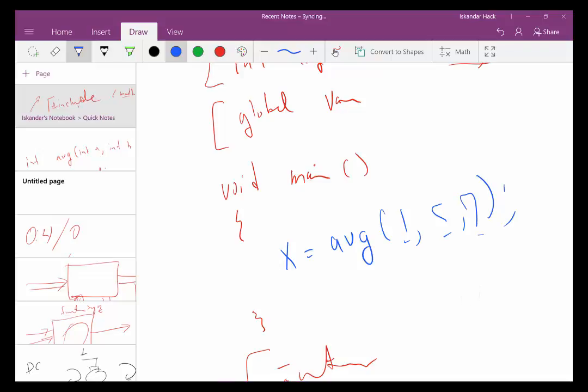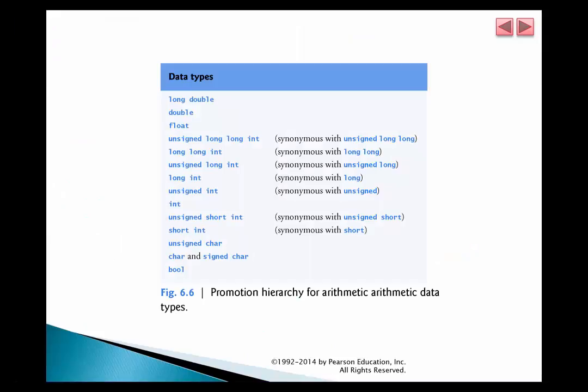If I said AVG of 1, 5, it won't work because it needs to have that 3rd integer there. They have to match exactly.